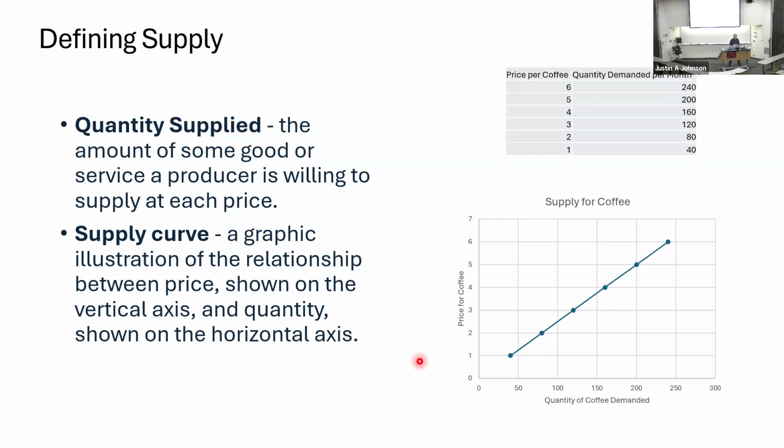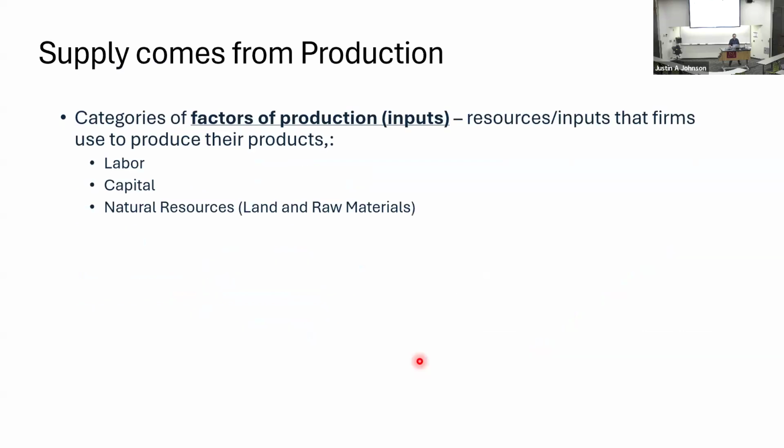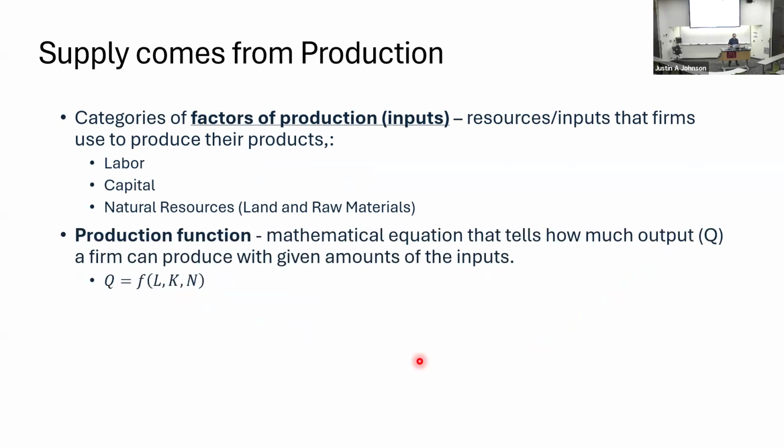But I want to go one step deeper on this because this is a 3000 level class and talk about what's underneath that. Typically, when you do Econ 101, you talk about the supply curve at the very beginning of class, and then eventually later on, you talk about profit maximization and average fixed cost and average total cost and marginal cost and all that stuff. But they're actually also tightly related. I think the best way to think about it, though, is that the producer and their decision is described by a production function. And this is really parallel to how the consumer's decision is described by their utility function.